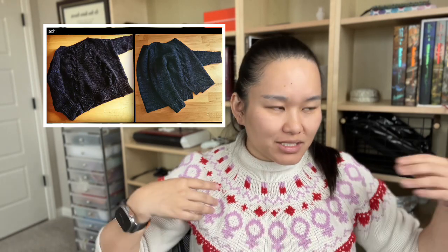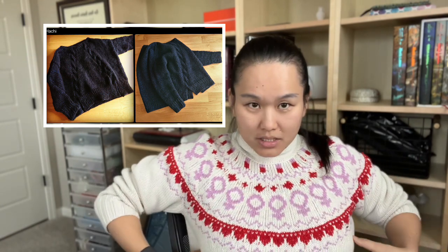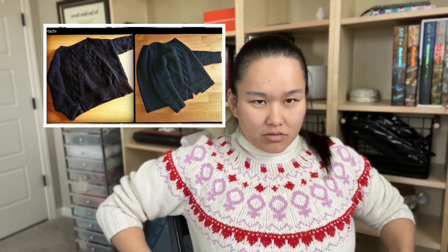With my baby llama yarn, the teal one, I want to make Hachi, which is a free pattern, and it's just a sweater with the braid that goes like this. I've been really into more textured pieces now that I know that I can do lace after making my Let It Fall sweater and the Ginny cardigan. And so I'm trying to add that, and I also want to do more color work, so we'll see. That's on my queue. What else is on my queue?